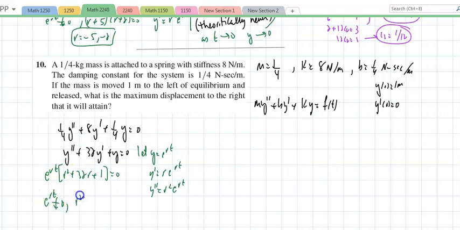It must be that r squared plus 32r plus half of the middle number, which is 16, and square it. Oh boy, that's a large number. Let me check. Okay, I noticed I mixed those. My mistake. B is 1/4. You guys were supposed to help. And that's an 8.